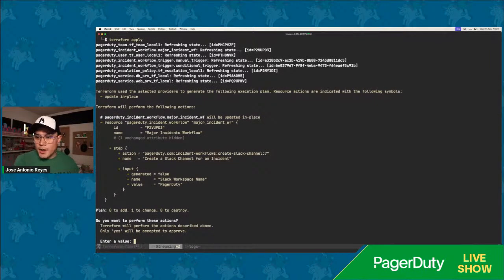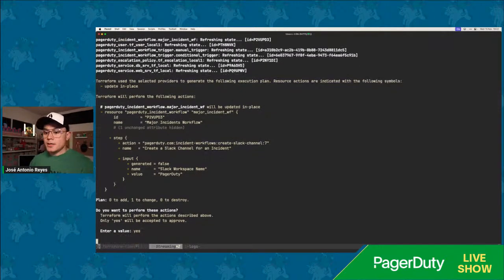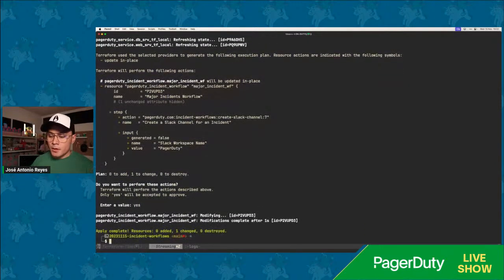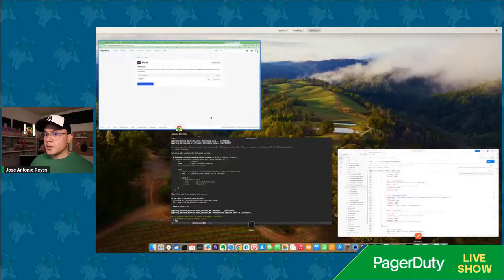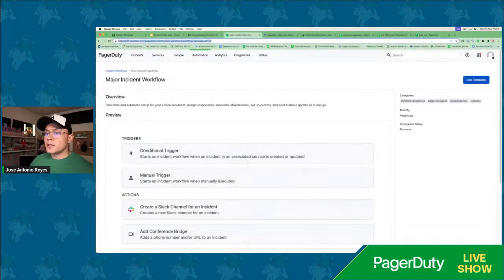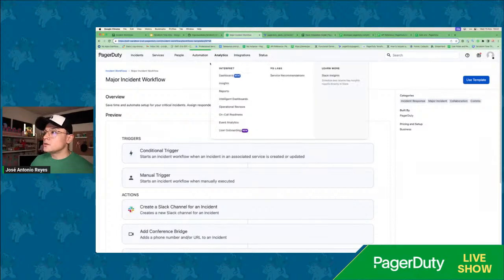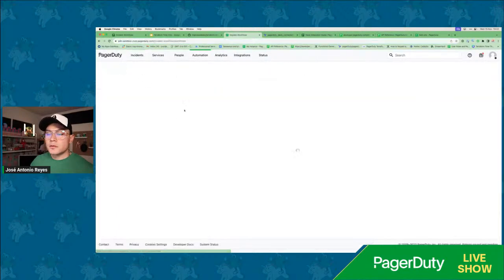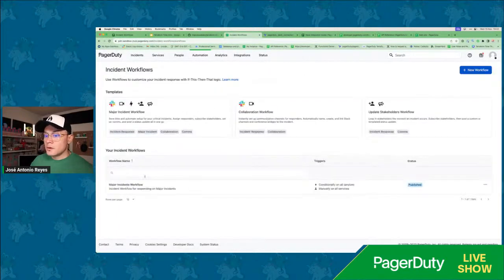Okay, it's going to add a new step, create a Slack channel. Oh, it's looking very good. We'll say yes, apply it, please. Apply complete, and checking on the incident workflows. Okay, look at this.